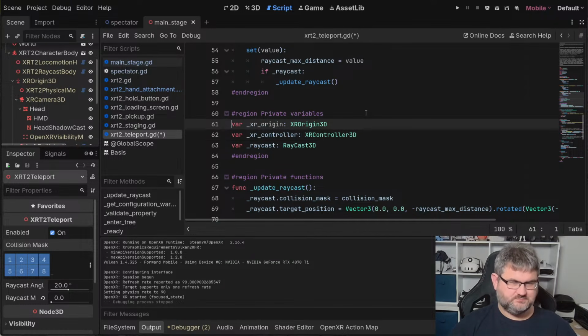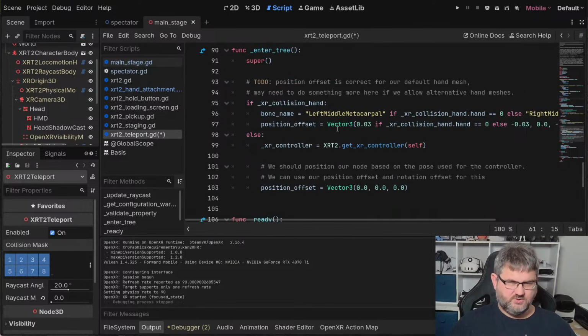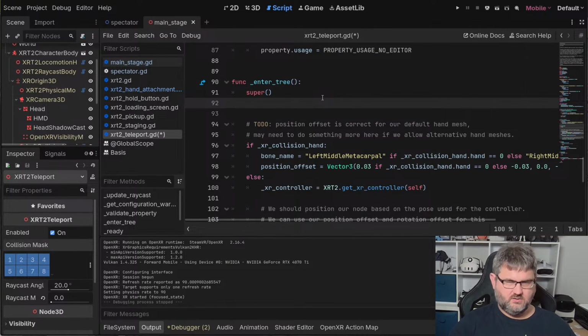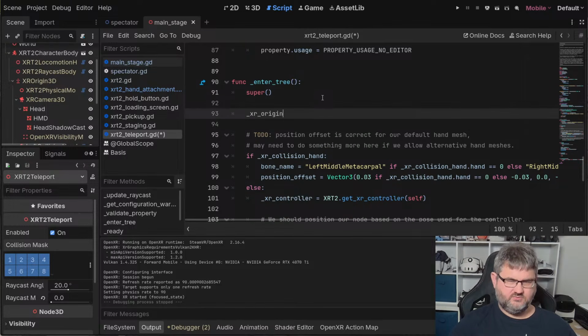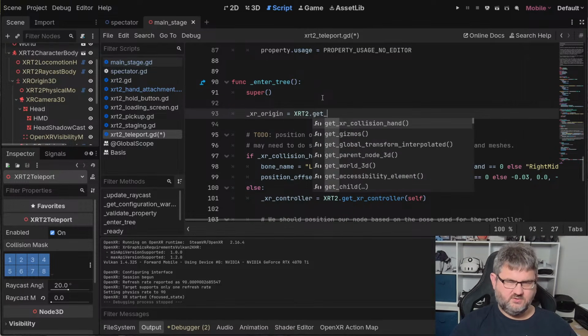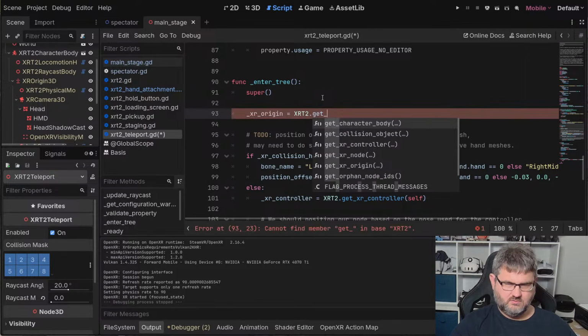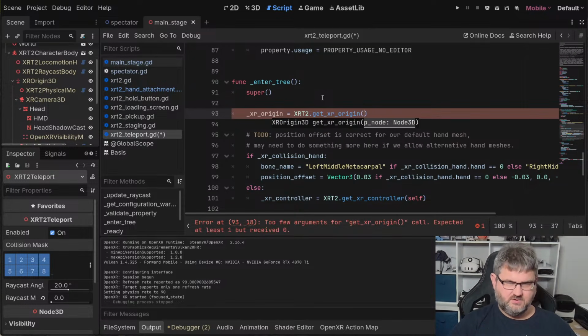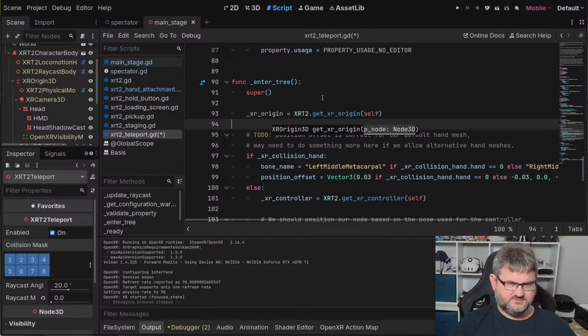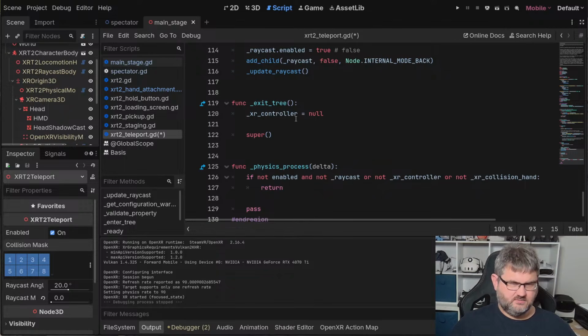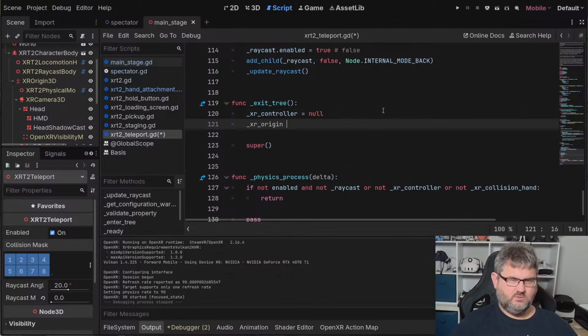Which means that in our enter tree here, we should be able to say origin is XRServer get XR origin, self. That means on our exit tree, we want to have that as null.